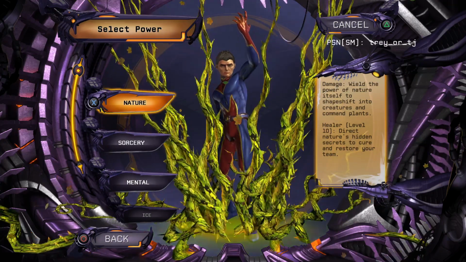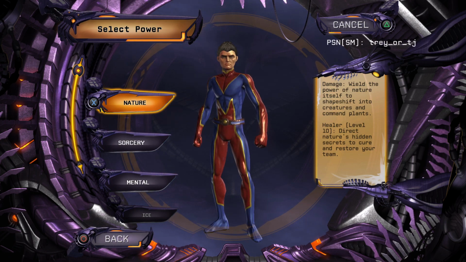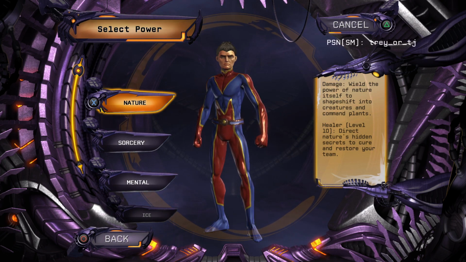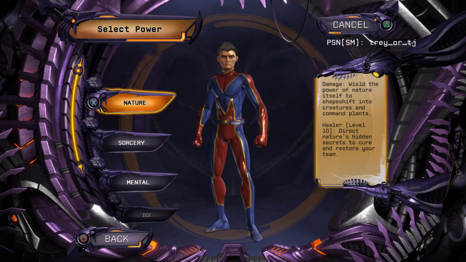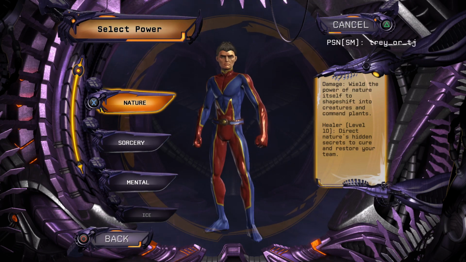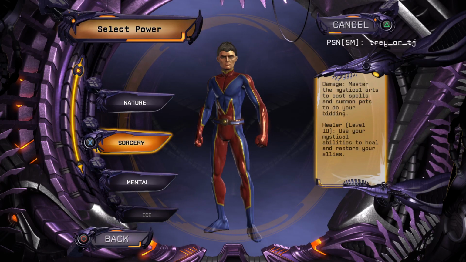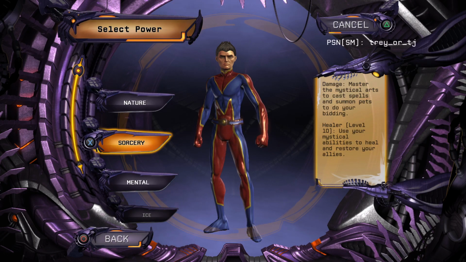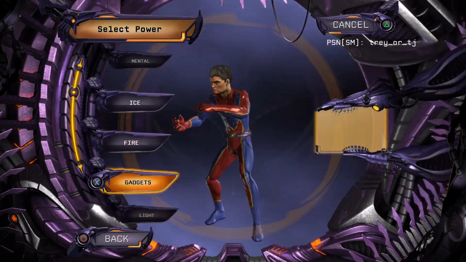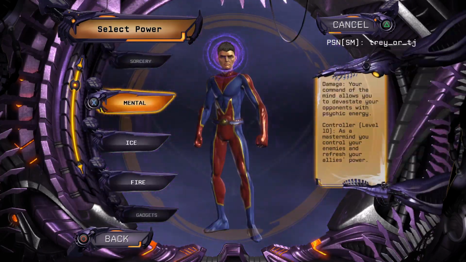Now, nature is pretty much all heal over time, and you can speed up the healing over time, which can be very powerful to use. But due to all the transformations and nature getting nerfed a while back, it's not at the same height as it used to be. It pretty much needs to do the transformations now to stay relevant or to succeed. But sorcery is probably your way to go in terms of healing abilities for the classic power set that is free for everyone. Okay, now in terms of your controllers, you have gadgets as an option or mental as an option.